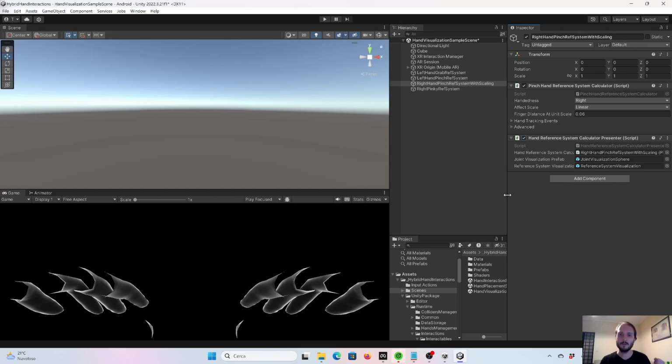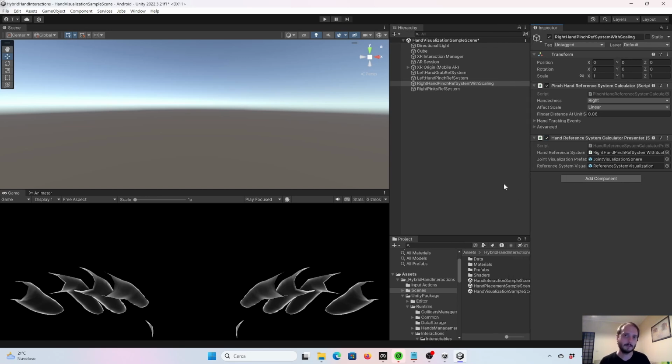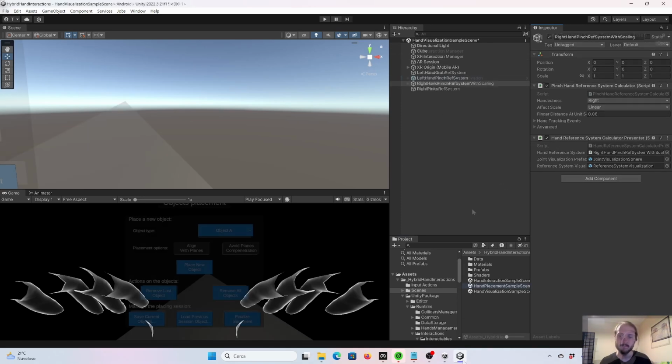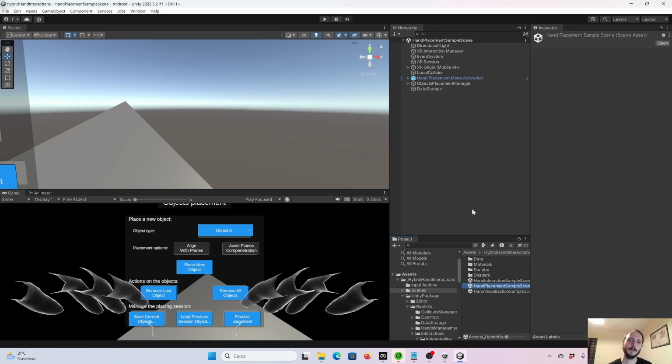Now we will look more into placement, and I will also show you the effect of the reference system on the placement. So let's start digging into the hand placement sample scene, which is the first major scene of this project. Most probably you will modify this to use it inside your application.